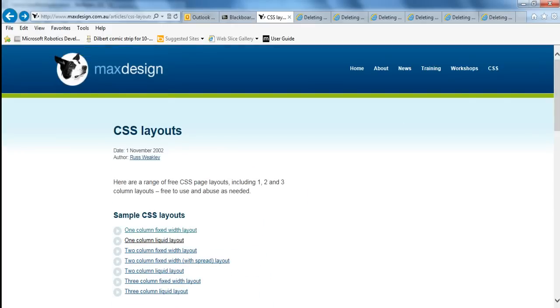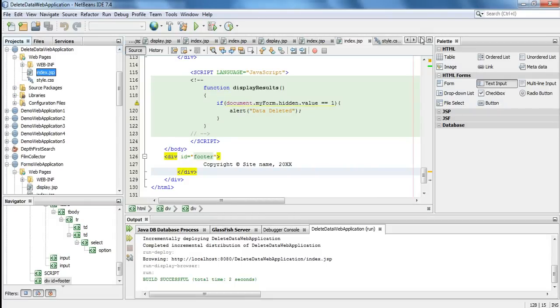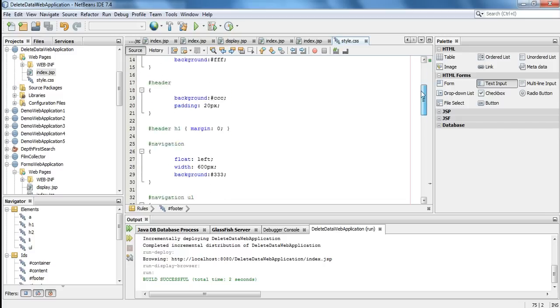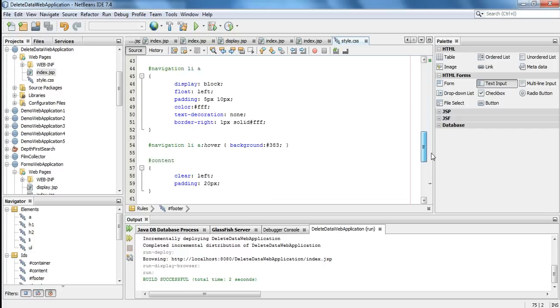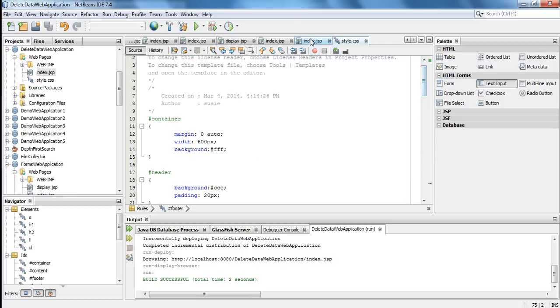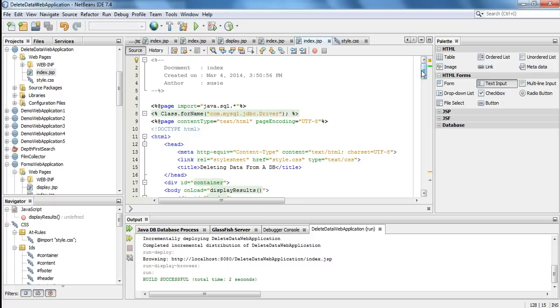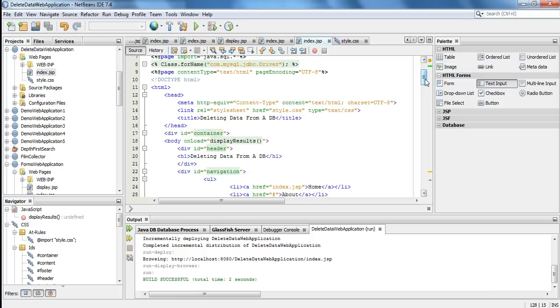And also what you can do is, if you wish, go into this CSS file and define more rules for the container, for the header, for the navigation bar, for the footer, for the content. Also you could go into your JSP and include style rules in your JSP. For example, if you wanted to change the font of the page, you could include a style rule in the JSP to change the font. So a lot of different things you can do.